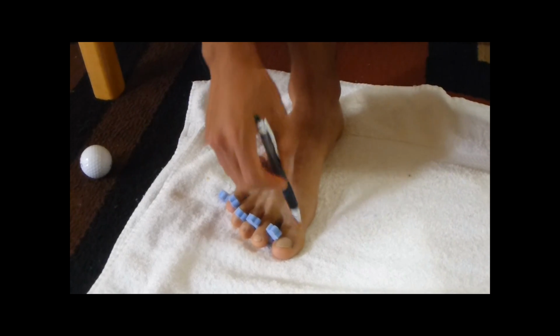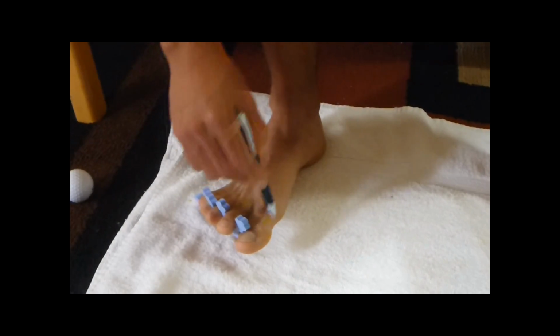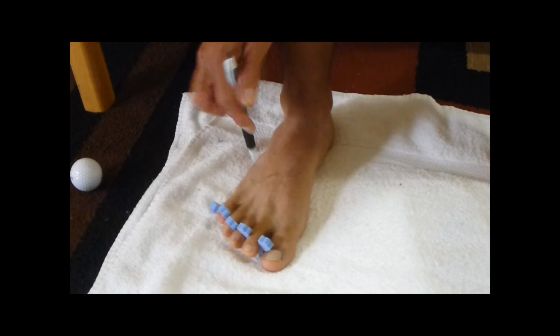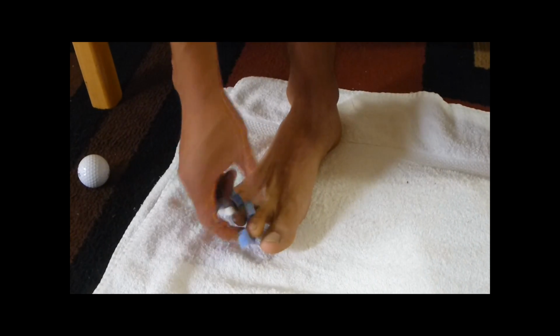You only need 30 to 60 seconds. Do it a few times a day, and it really works. It's so simple. Take pictures and monitor your progress weekly.